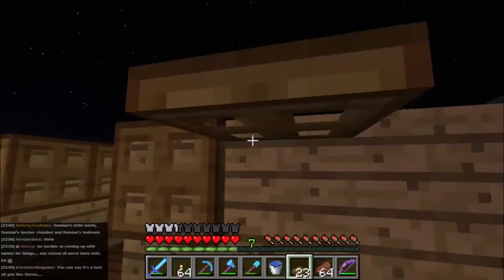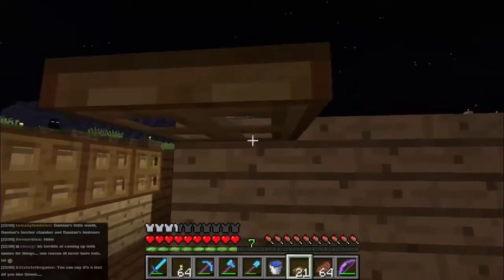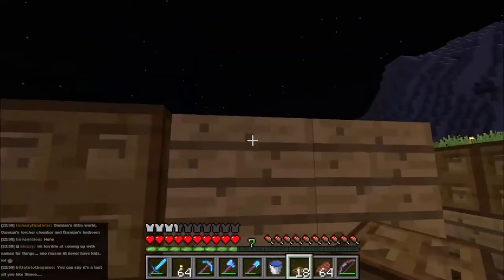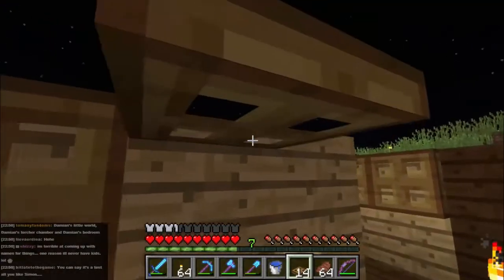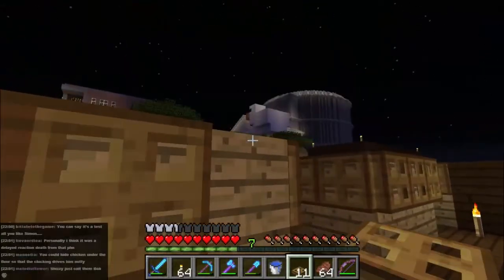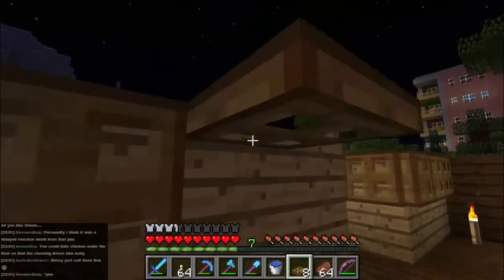One more there. Almost done. Not going to have enough trapdoors. We're going to have to make a few more trapdoors to finish this off, but we'll be alright. And on to the last one. We're going to be two trapdoors short.